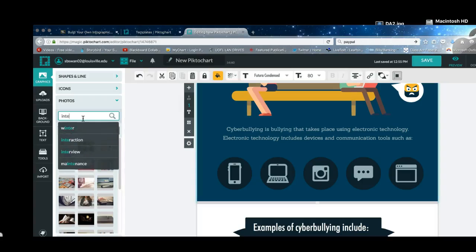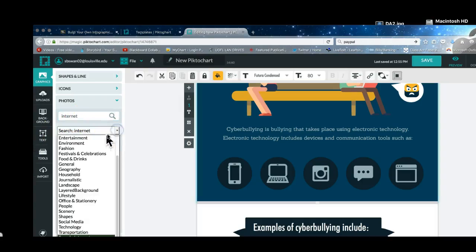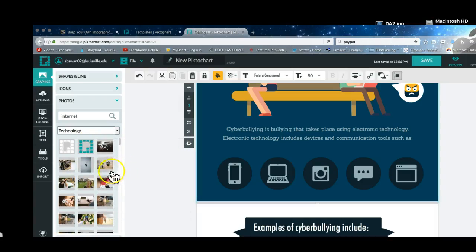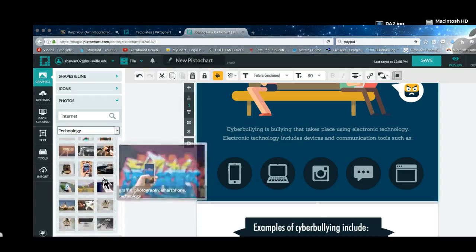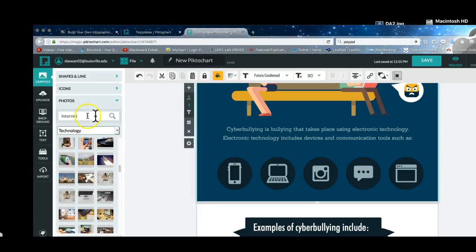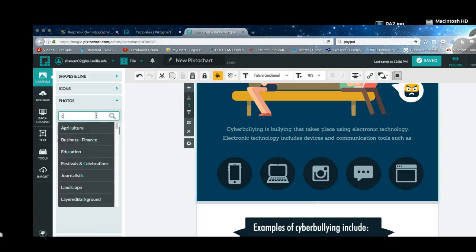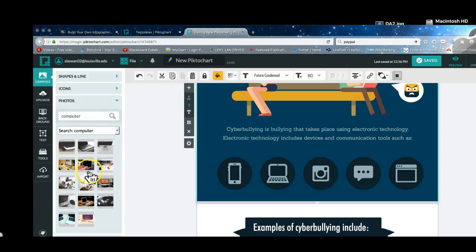Let's throw one in just to see if we can come up with something. And that's going to be a problem, as you can see. It's not a very complete one, but if you keep looking around, you might find the right one that will land you where you want to be. So let's try that internet search again under technology. Again, nothing found. Let's try computer. And now I find things.